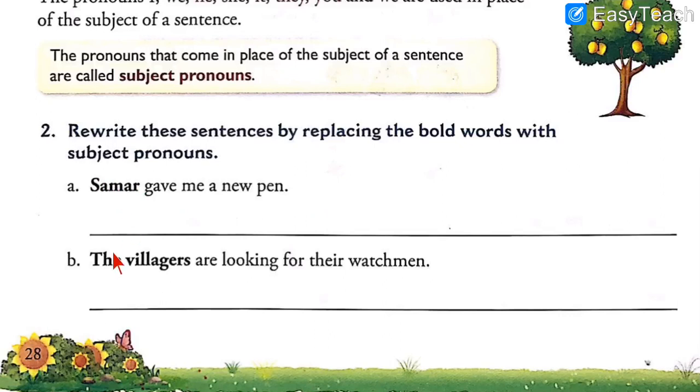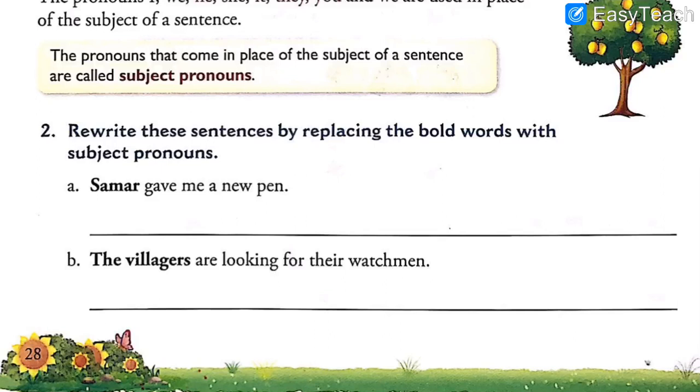Instead of the names which are highlighted, like as I told you in bold, they have given the names. Instead of those names, we have to use pronouns. We have to replace the bold names which are highlighted with the subject pronouns. So now you already know, for boy we use he, for girl we use she, for anything we use it, even for animals we use it. But what if there is more than one person, a group of people? We can use they or we. It depends on the sentence.